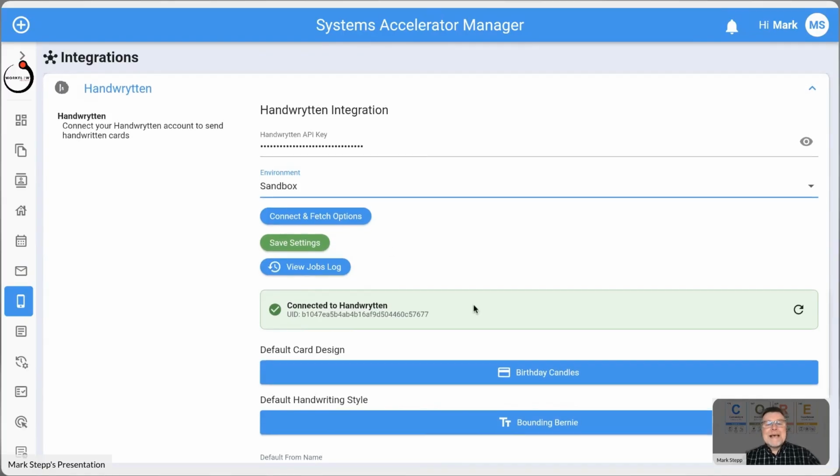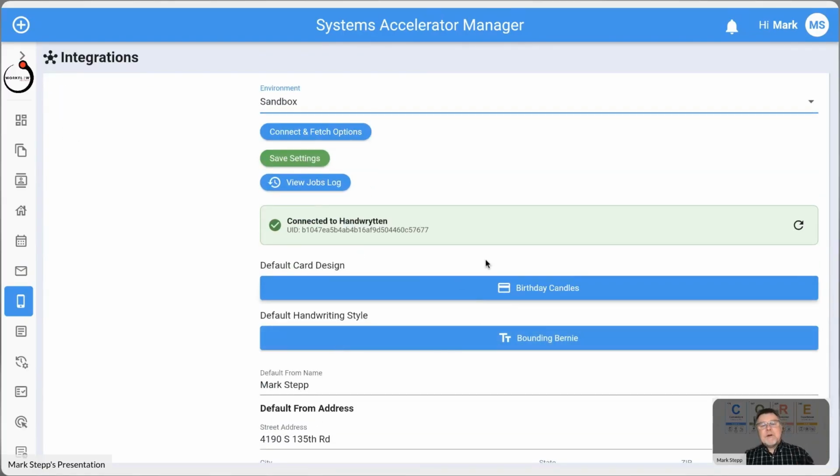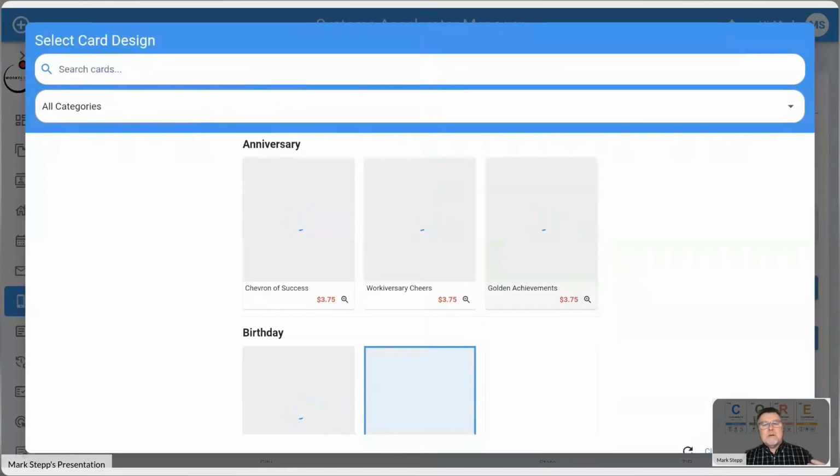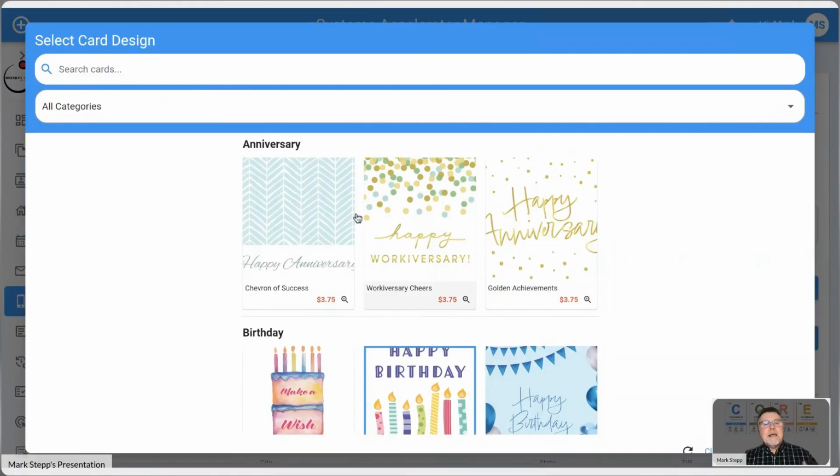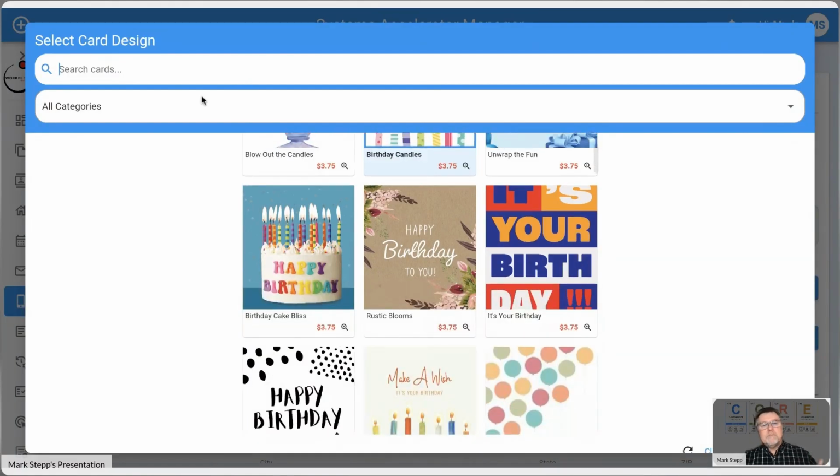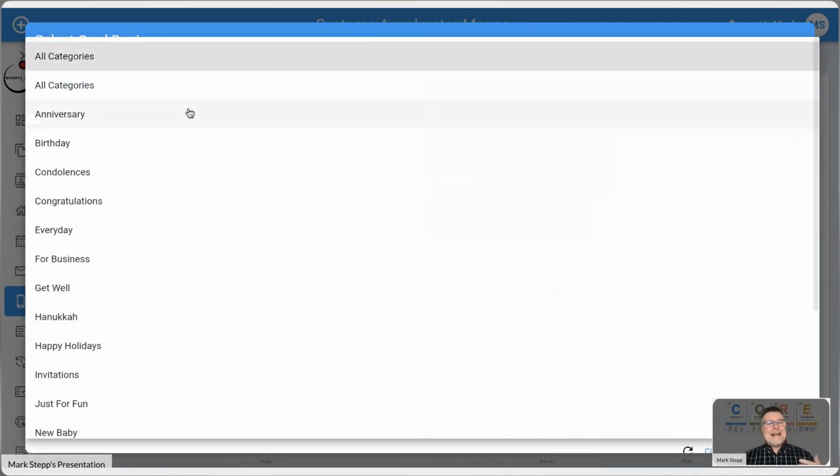The way this is set up is that you set up your account and you can set up some defaults. So if there's a certain thank you card that you send most of the time, you can click on the little card piece there, and you can go through all the different cards that are available. You can choose it by category.